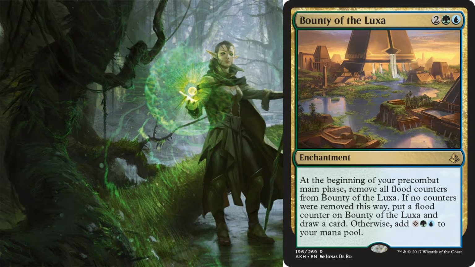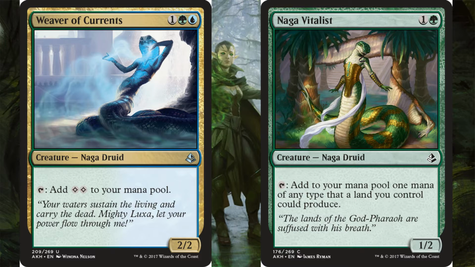Going to run another copy of Bounty of the Luxa in the deck. It's a really solid card. It's not too expensive either. The card draw and the ramp is nothing to shake a finger at. We're going to put in 4 Naga Vitalists and 2 more Weaver of Currents.